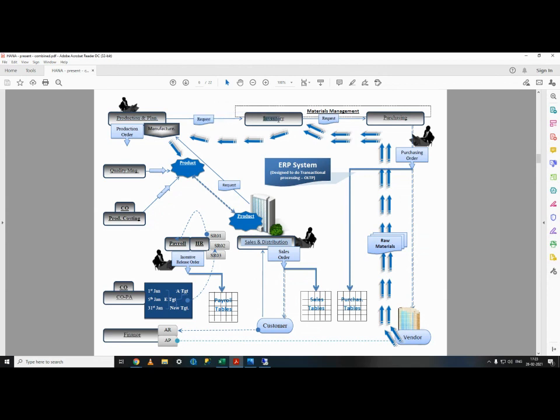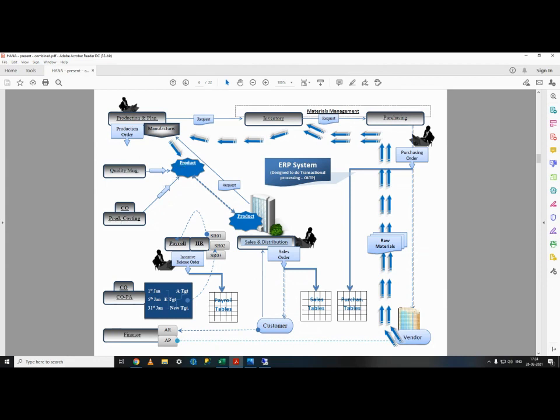Let's assume I don't have any raw materials, so I'll be requesting inventory. From inventory, the request will pass on to purchasing, since my company doesn't have the raw material. And the purchasing division will release a purchase order to the vendor. The vendor releases the raw materials back into manufacturing, and then we do the manufacturing. First of all, I need to make sure the quality of the product is good, so quality management will go with QA and QC, and the product's quality will get assured.